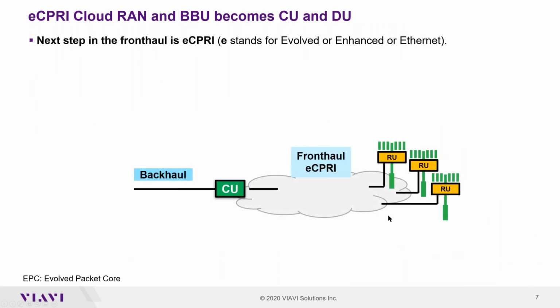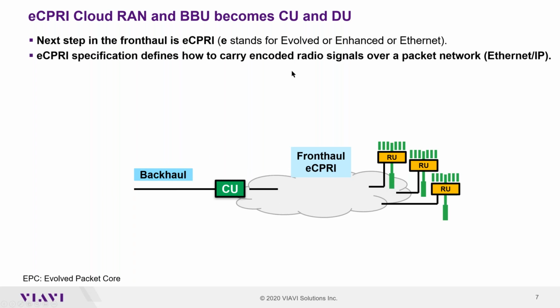And the next step is that this direct fiber connection changes: the baseband unit is now called the centralized unit. We have the radio units. In between, we have this cloud, a packet-based network to carry these encoded radio signals from the CU to the RU. It's no more a direct connected fiber between the CU and the RU. It's a packet-based network, and you organize inside it logical connections from the CU to the different RUs. So the CU can now control a number of radio units, not only one.